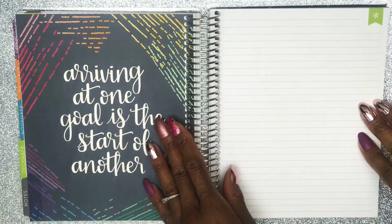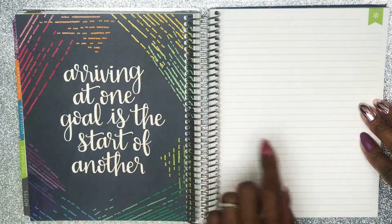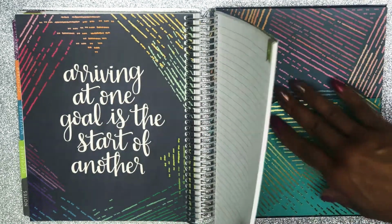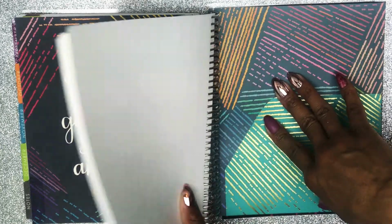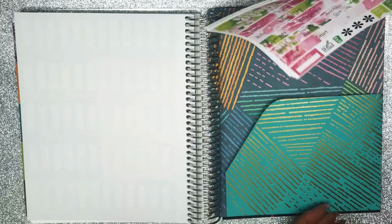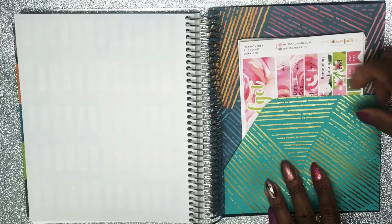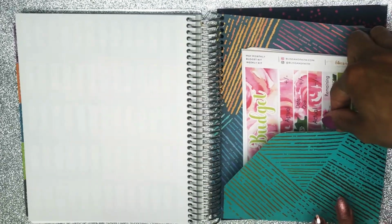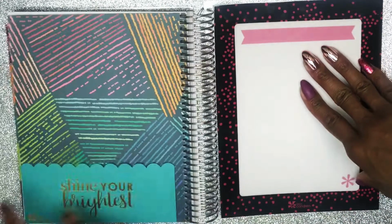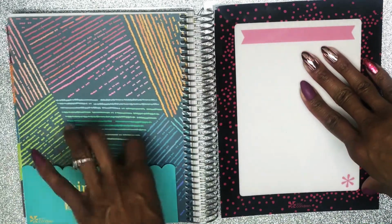And then on the back of that, going into the notes, she has "arriving at one goal is the start of another." And then I got the one with 40 pages of notes pages. I think you can do 80 or even 120. There's that little pocket I was talking about. So I'll be using this little pocket to just stick my kits in for safekeeping. And that's an awesome little pocket, actually. I really like that she included that little pocket. And then on the back, you can just put maybe some little stickers in there.